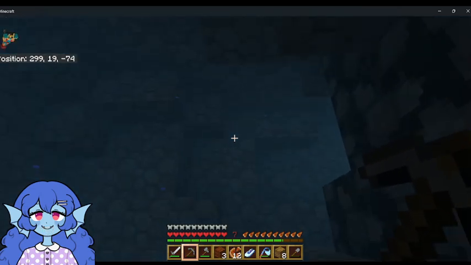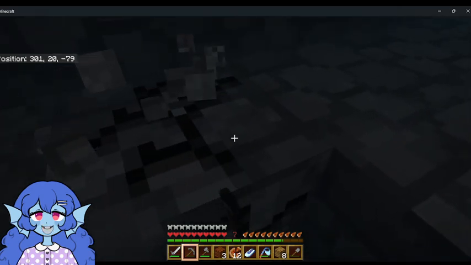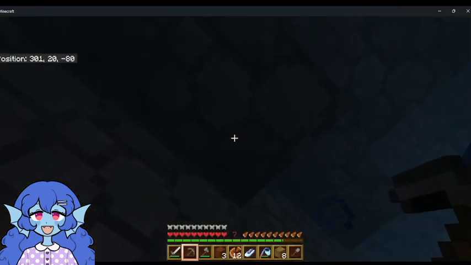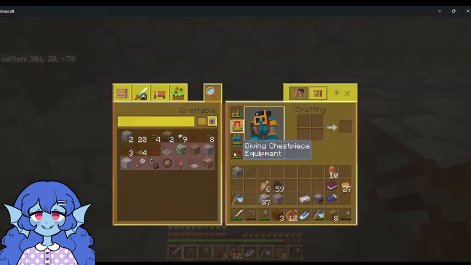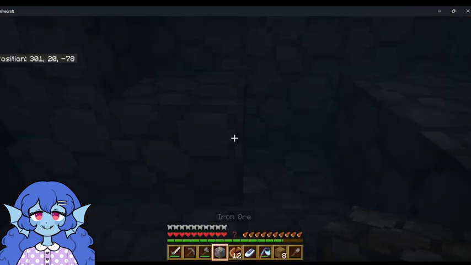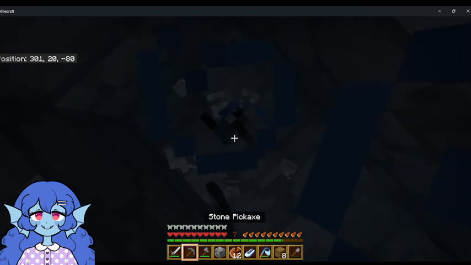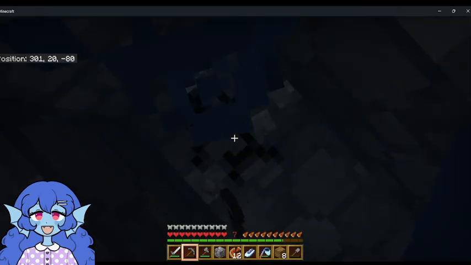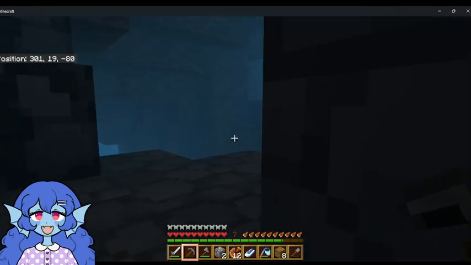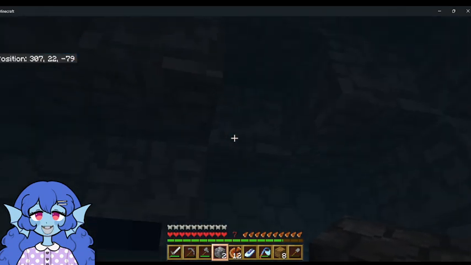How does iron look again? It's kind of confusing. Is this iron? I'm pretty sure it's diorite. Oh, this is iron. It looks slightly different from the cobblestone. That's why it makes it so confusing. Let's grab this. Now we have this to look at whenever we're trying to find iron.